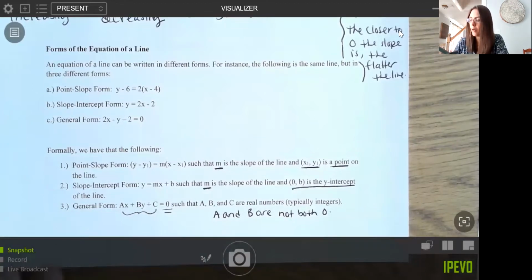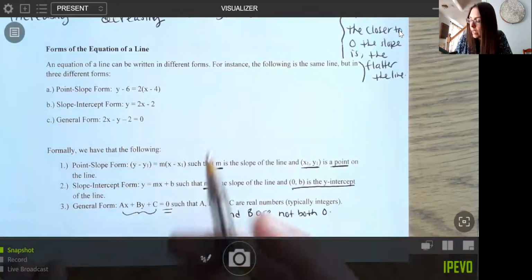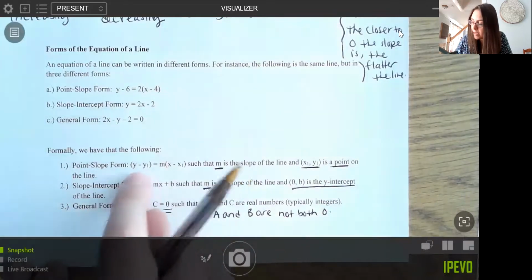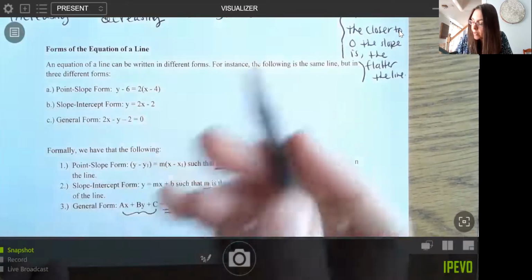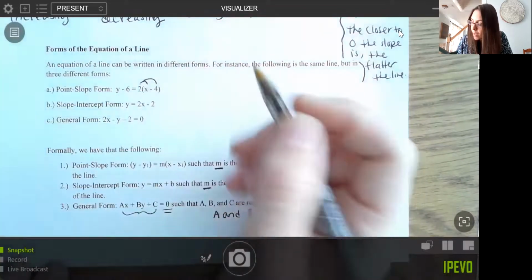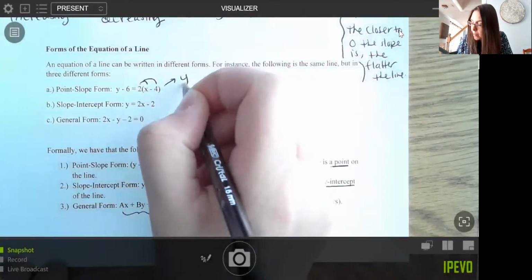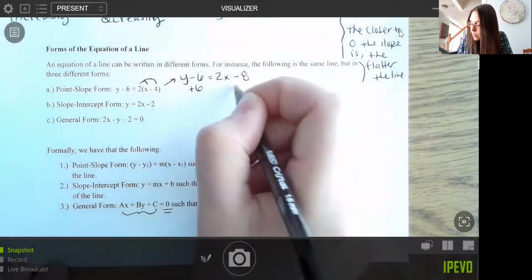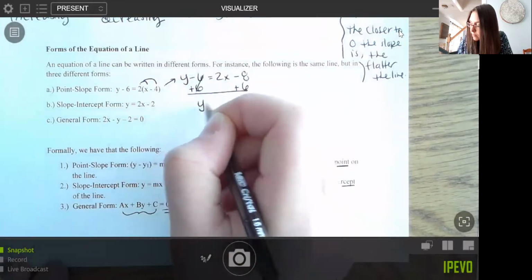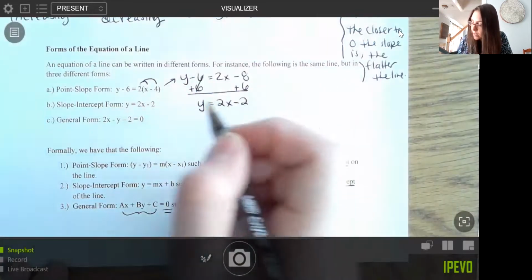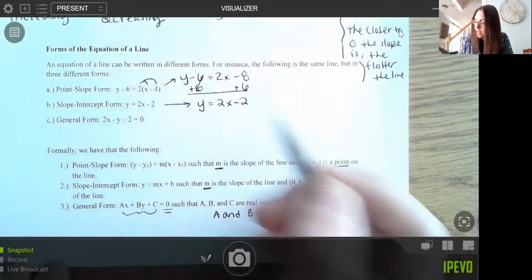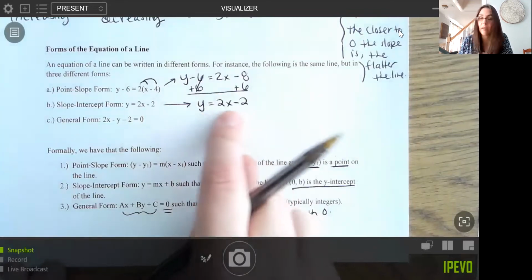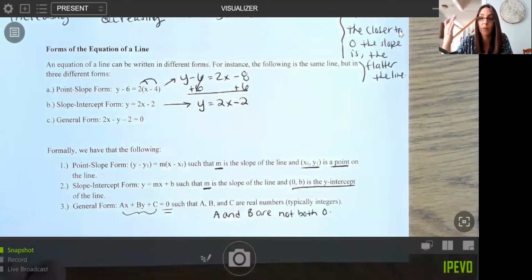Now, let me just show you before we move on how they're interchangeable. So here's an example that starts in the point slope form. I didn't give you the values to start, but you can see that it's in that kind of same form that we have here. But notice that if you start simplifying it, so if I multiply through, I have y minus 6 equals 2x minus 8. And then I can add 6 to both sides. And notice that we started in this point slope form, but we wound up in that slope-intercept form right there. So we went from one form to the next.